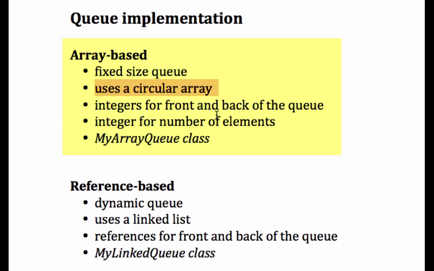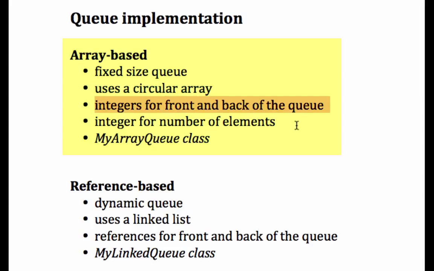So think about a donut-shaped array in which the first element is connected to the last element. So there is a donut, those are the elements with a hole in between. So the indexes are the same. They start at 0 to a certain size minus 1, but now we don't limit the indexes to be less than the size minus 1. We keep rotating the indices. But at one point, we are going to have a full queue.